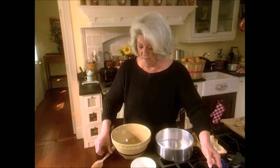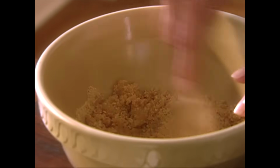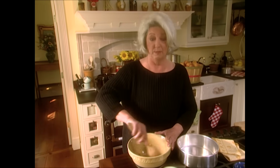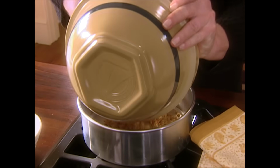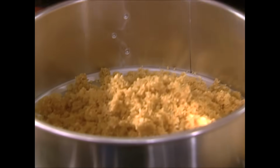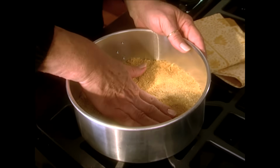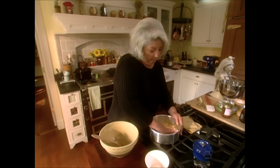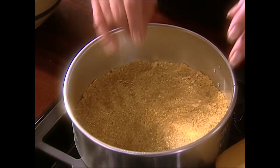Oh, yum, it looks good already. We're just going to swish that around until all of those crumbs are moistened. I've got 2 or 3 cheesecake recipes that I actually make, but I like this one because it's so basic and I can kind of have fun with it and just play with it. We're just going to pour this into the bottom of an 8-inch springform pan and mash that around. There's no need to try to fuss and bring them up to the sides. The bottom will make it plenty yummy enough. Set that aside and we're ready to make our filling.